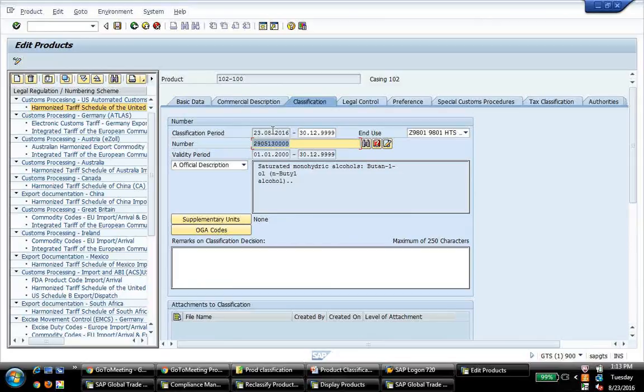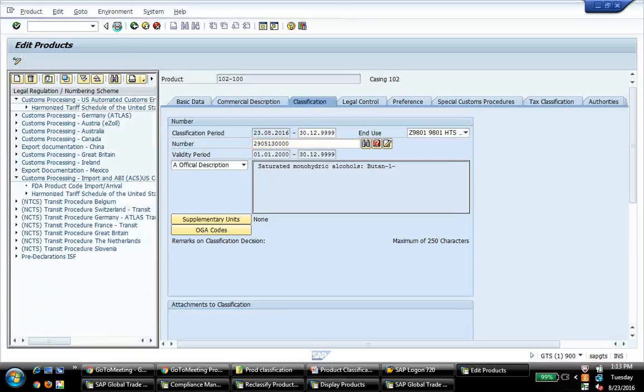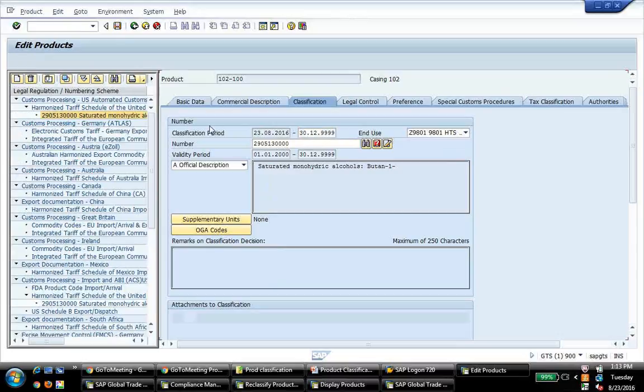It starts from today and goes all the way up to 30/12/9999. You can change this date too. I'm going to keep this as it is, and this is my end use. I click save. So we have classified this product for a particular HTS number under a particular end use.